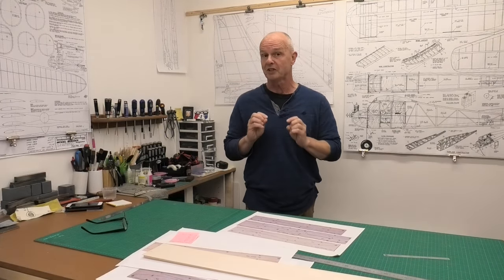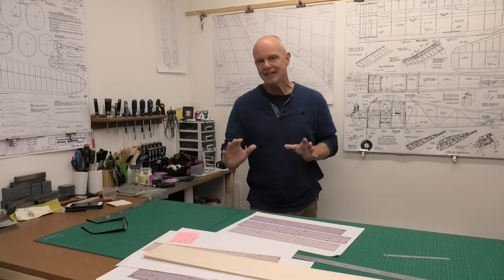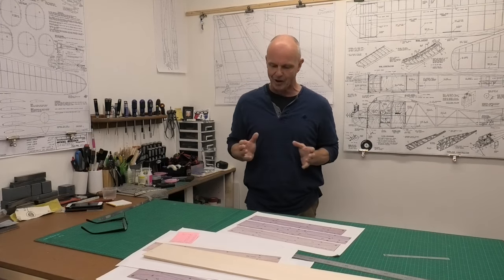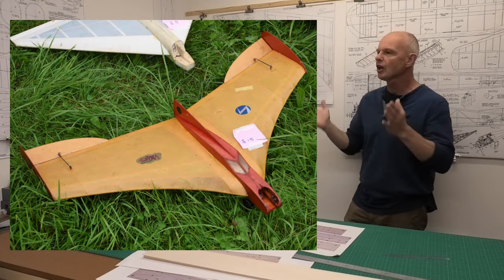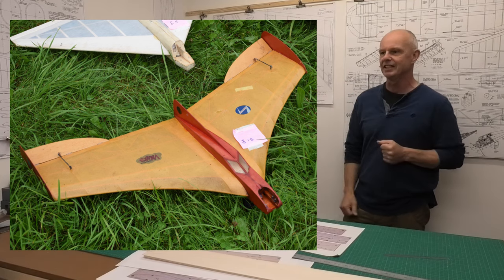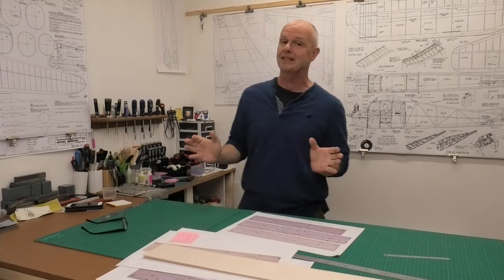Just to give you a little bit of background on how I decided to build this — I was at a swap meet walking around and I saw this old vintage, or classic, flying wing on the ground, no engine, looking a little bit sorry for itself at a really good price, and I was really tempted to buy it and to get it flying because it just looked really good.